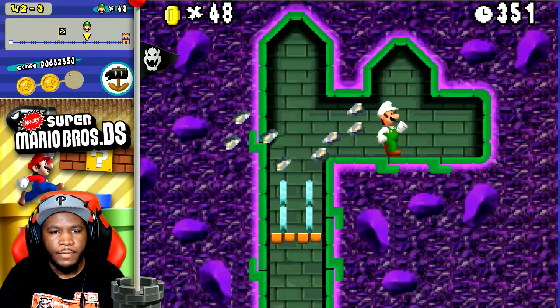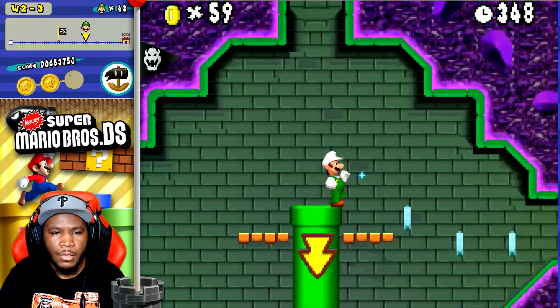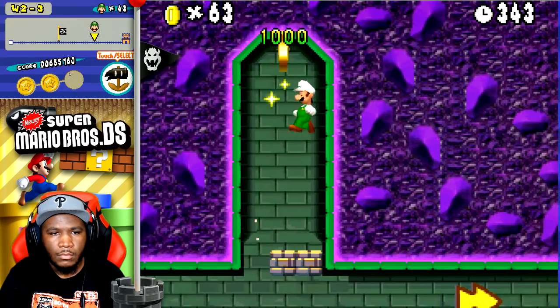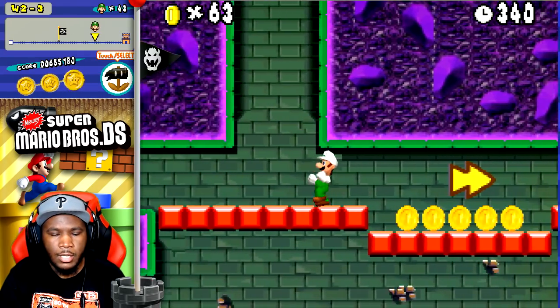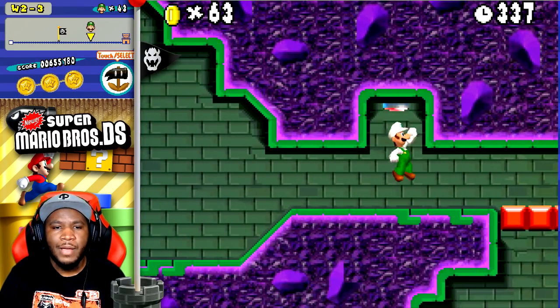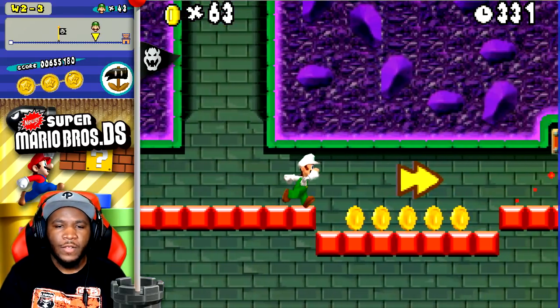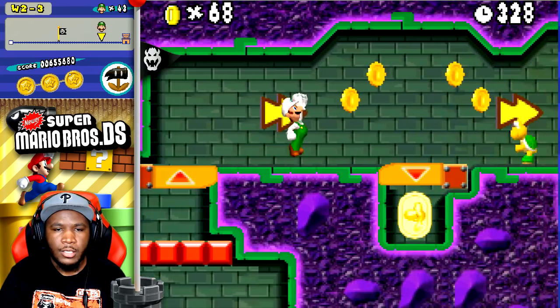Oh, okay. So how am I gonna get down from here? Oh, look at that. It's like magic. Alright, so now I just gotta run it. There we go. Actually, you know what? I probably could have made it, but why take risks when I could just do that and then get the full length of my time? Like, we out here. See me.